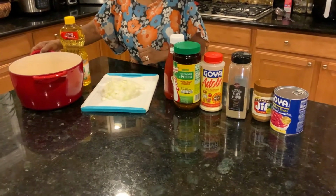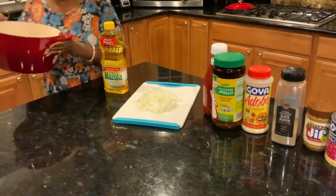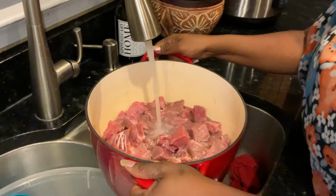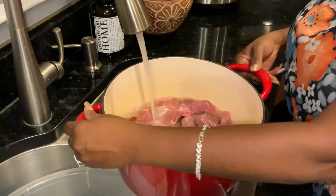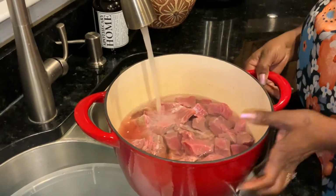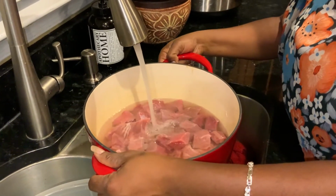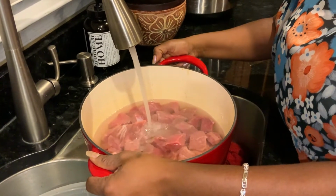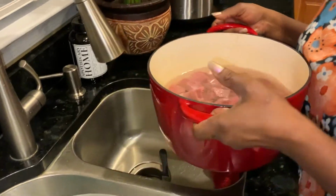First, I'm going to add water to our beef. I already washed it, so we're going to add some water to it. So it's already been washed. I'm just adding water to it right now. Good, that's enough water. Okay, and we can put it on the stove.